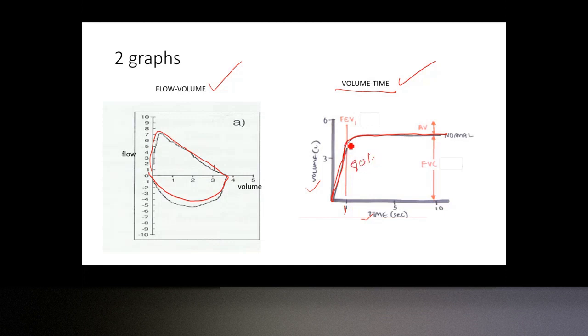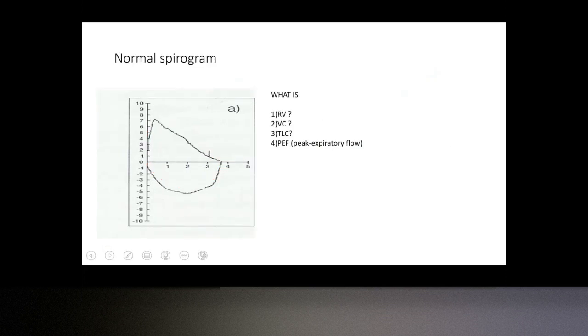And then after that, I breathe out the remaining volume of air. So these are the two graphs. Do you guys understand how the graphs work? Okay, I'm going to move on. So you need to understand the two graphs. And now we understand the graphs. I'm going to ask you a quick question.